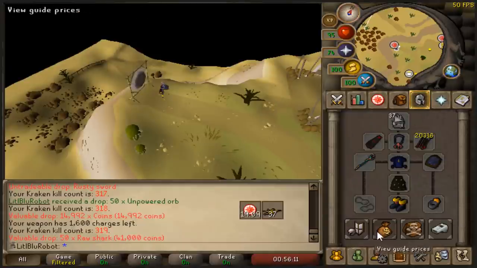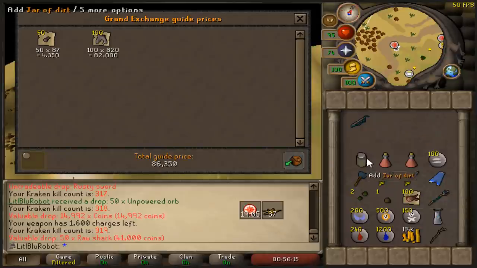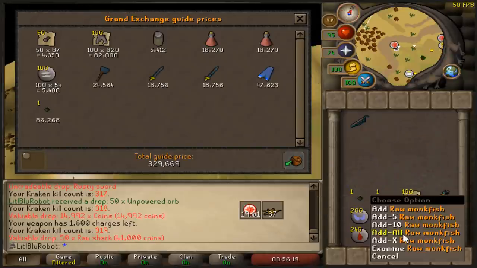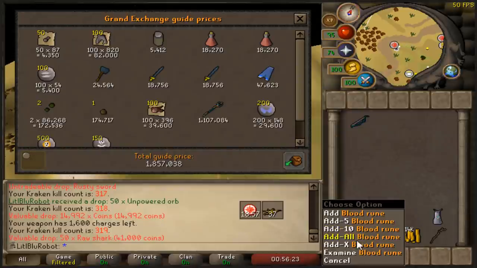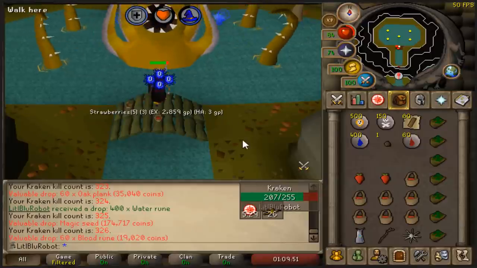Right, so halfway through that trip, I checked how much money I'd made. Let's see how much it is now that we're at the end of the trip. It should be a fair whack, to be honest. Alright, let's see. Hey, just about hit the 2 mil mark. Right, I think I recorded just in time.